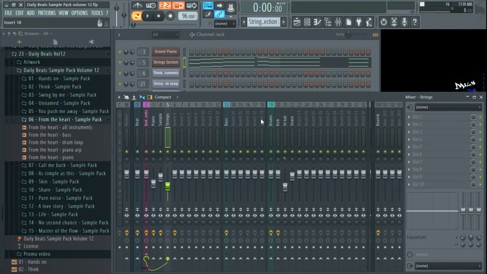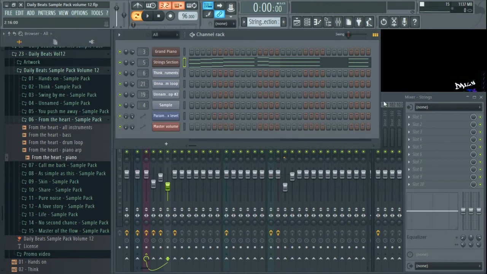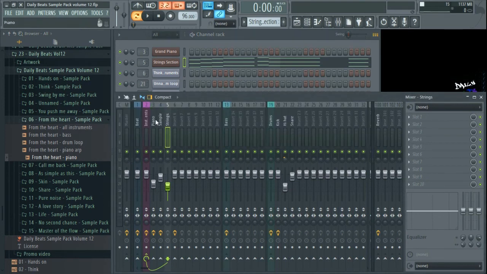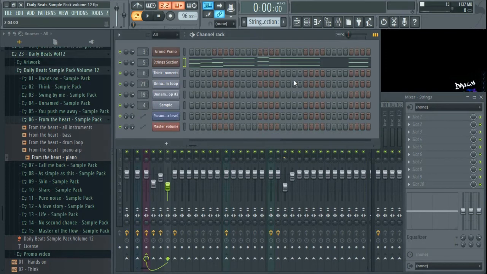So yeah, I like to keep it simple, and they sound good. Also, because my sounds from the sample pack are pre-mixed, as you can see, we have a lot of sounds here, and they are already pre-mixed, which helps in the final result. We don't have too much stuff to mix.